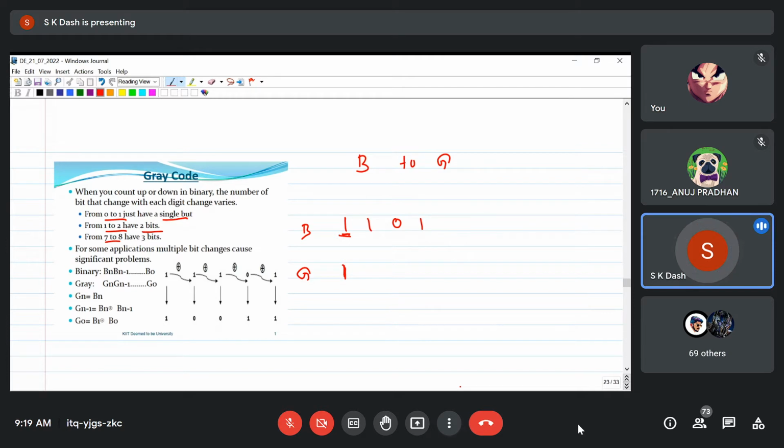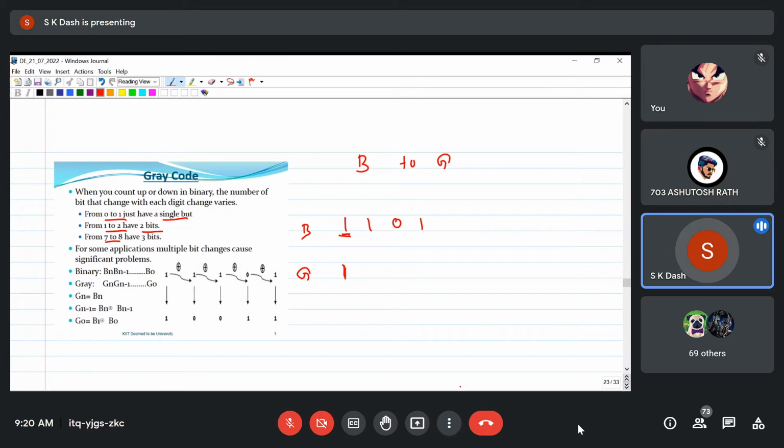Does everyone know about XOR gates? Yes, sir. Does anyone not know about XOR? Has anyone not studied it? XOR will be studied in the next part, once this chapter is over. We will require it here, otherwise I will explain in a different way. Anyone who does not know about XOR? Okay, that means everyone knows it.